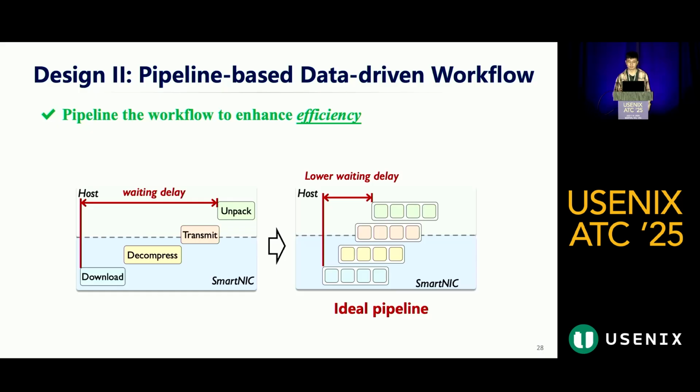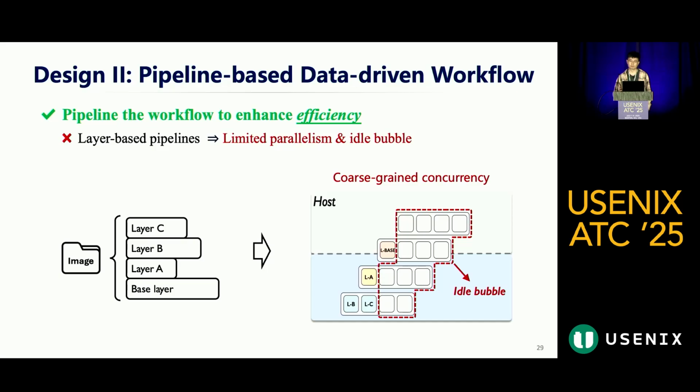Our second design is the pipeline-based data-driven workflow to overcome the delays caused by serial execution. In an ideal case, pipelines can fully exploit hardware parallelism. However, in practice, partitioning the pipelines efficiently is challenging. A straightforward idea is to partition by image layers. However, as the number of layers is limited, this coarse-grained approach underutilizes the hardware and introduces idle bubbles.